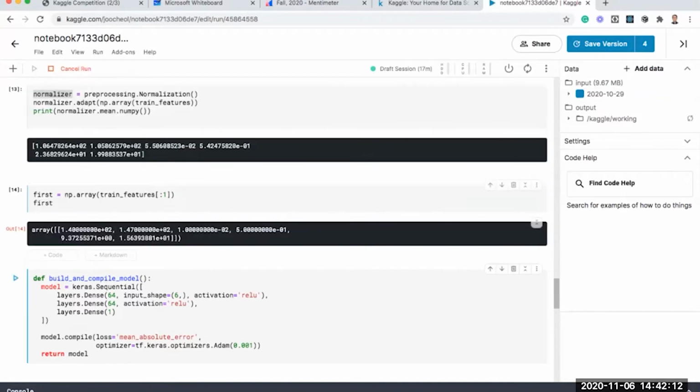It's our first number. So this is our first row of the data set. And then we are going to apply our normalization layer to this one. So normalizer.